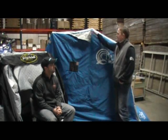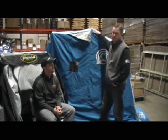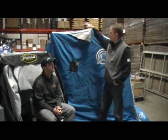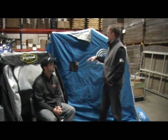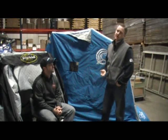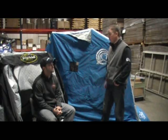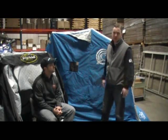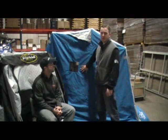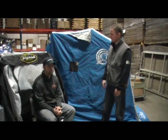If you look at the comparison to what Matt's sitting on, there's a significant difference in size, meaning a lot higher, a lot bigger. It's got a bigger, beefier tub. What this is going to allow you to do is, some people like to fish with longer rods, and it might be for specific reasons, whether they're chasing lake trout or walleye. There's a variety of reasons. Some people just like to use a longer rod. This has more fishing room, more room inside, period, so you're going to be able to do so.